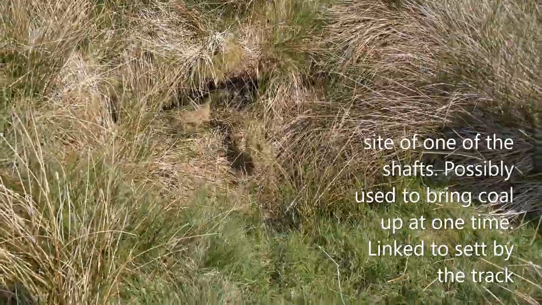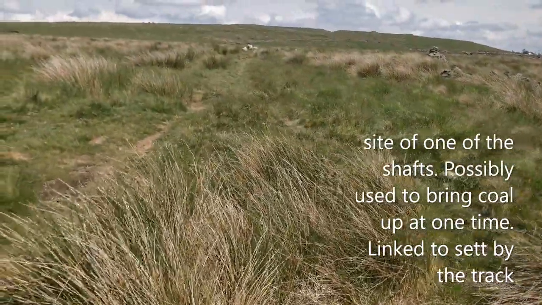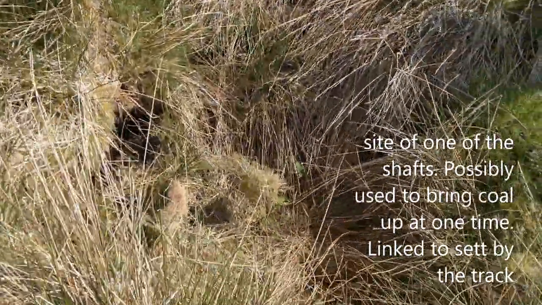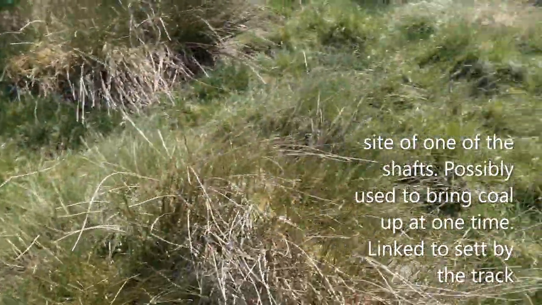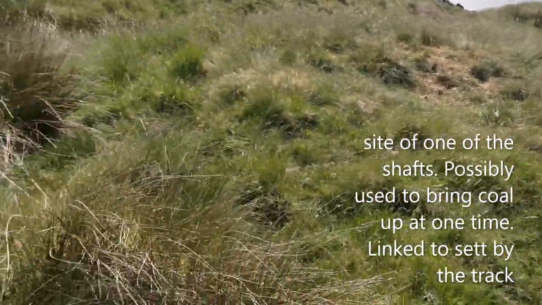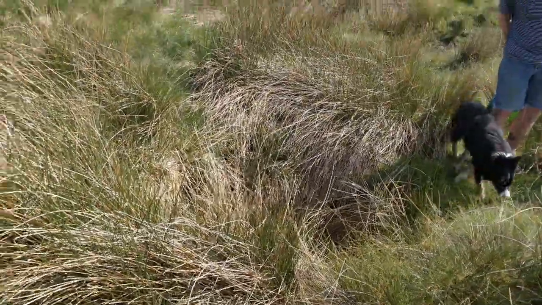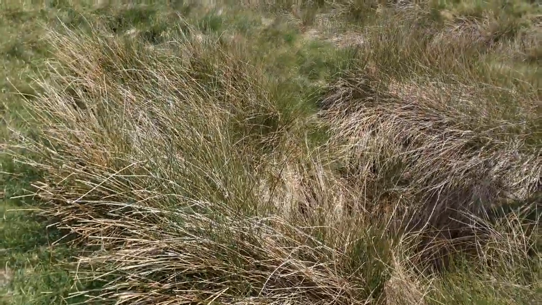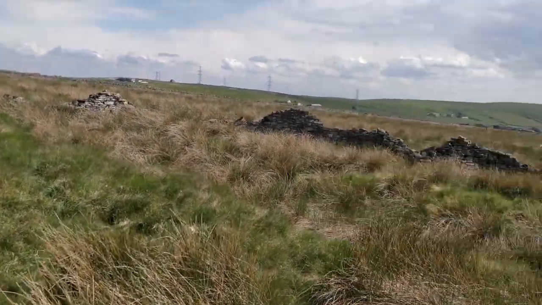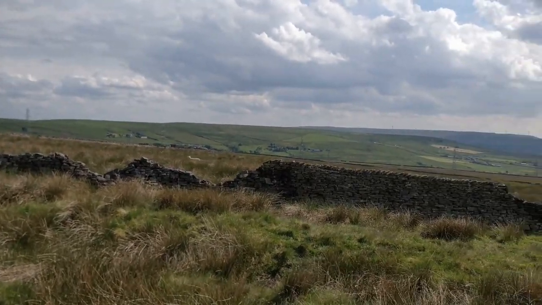Well, this is the shaft, the track there back up to where we think the coal stayed, only about 12 yards deep, which you see really. But on the plan, that's where this track ended. Up to Quebec Farm, and across the valley, Dean Head.